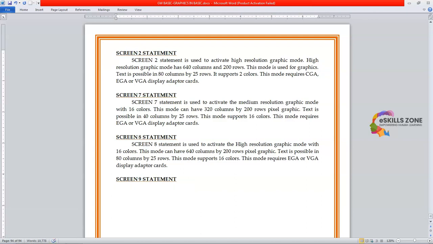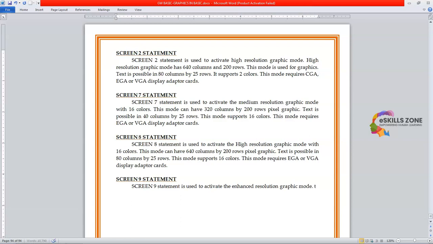Now the next statement is the screen 9 statement. The screen 9 statement is used to activate the enhanced resolution graphic mode.